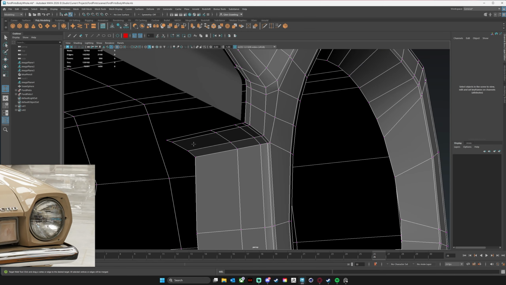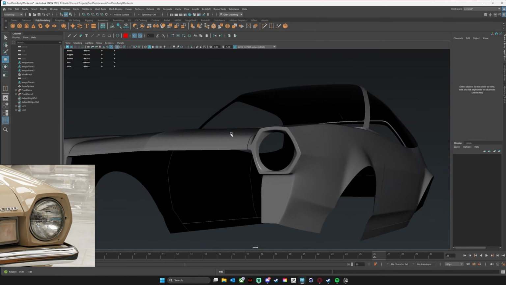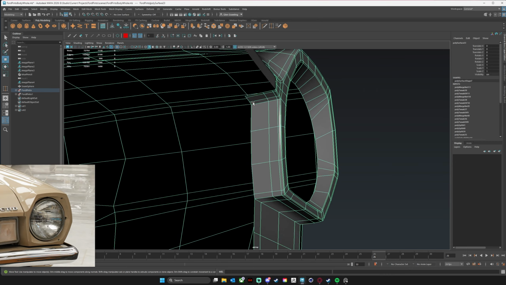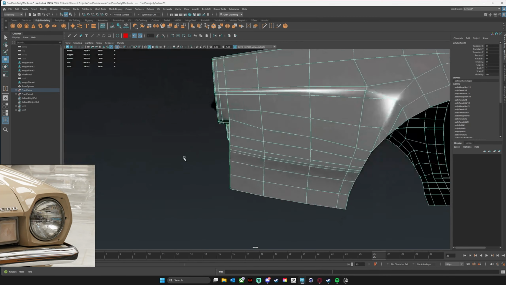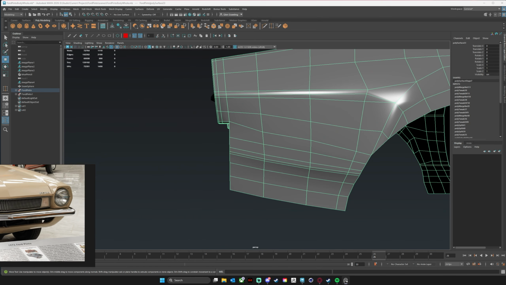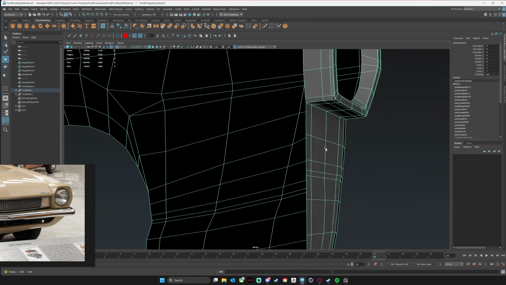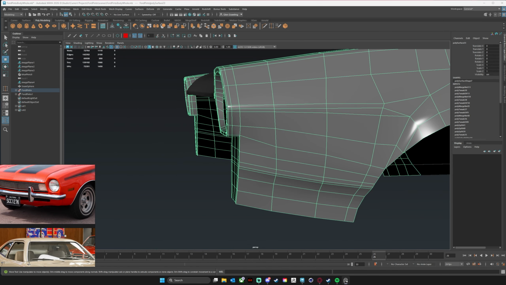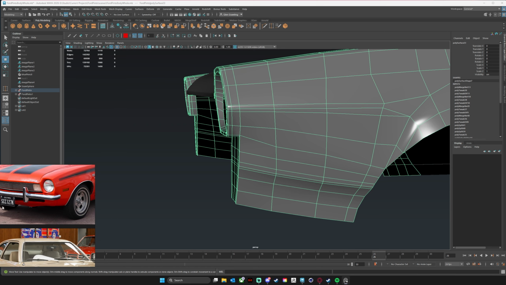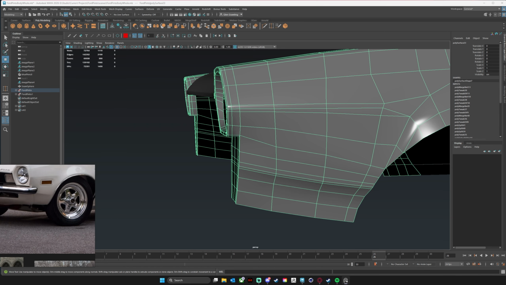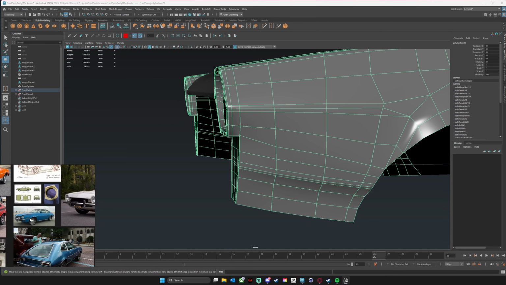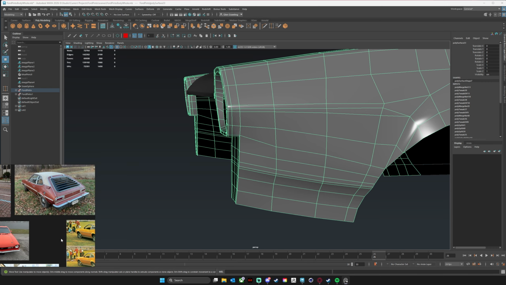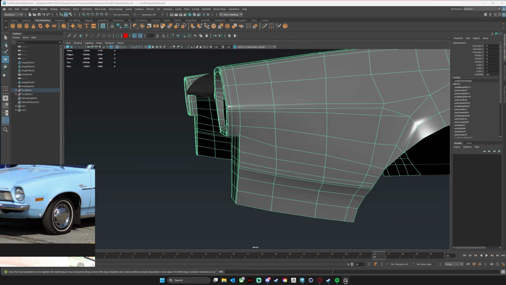But I'm not sure. I don't think it's a big deal. I don't think it's going to make or break my model. So it's just something I might try to change at some point, and if it doesn't look great, I'll back up and undo it. But it is something that I noticed, and I'm just keeping that in mind.